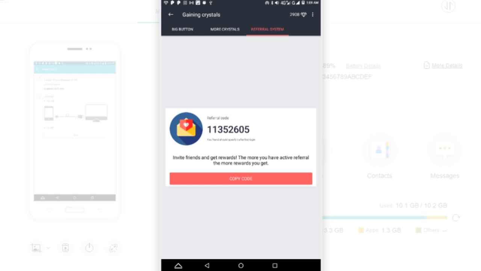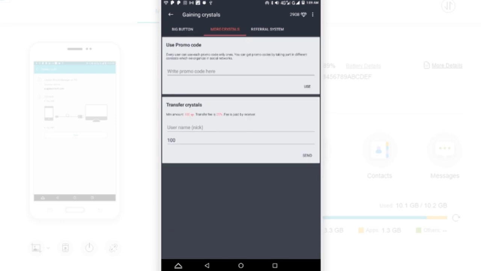Over here, you put the username of the Instagram account, and you put the amount of crystals you want to transfer out. They actually charge a 25% fee for sending out crystals. The receiver's account is charged 25% of the crystals being sent. So I'm sending 2,900 crystals to the main account I'm going to use to show you how you can actually generate followers.